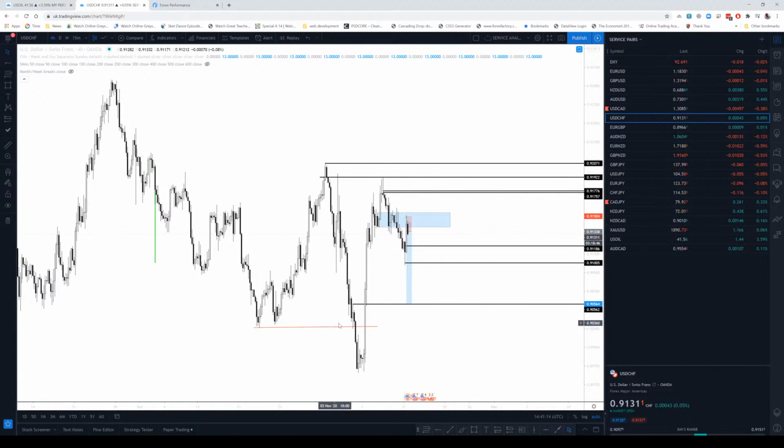They've taken out these stops, and that's how I most of the time view price. This low has been taken, so if they've taken stops here, where is it likely to go? That's how I view price. So the fact that they've taken out these stops, okay, where is price likely to go?